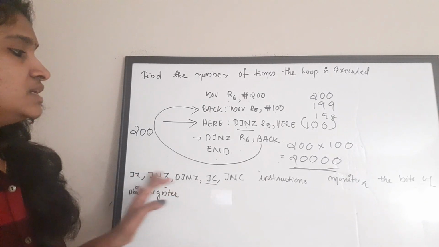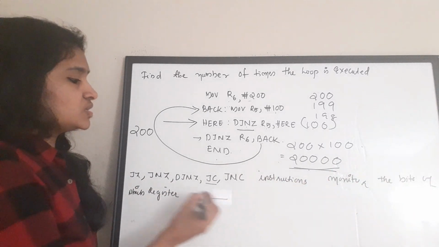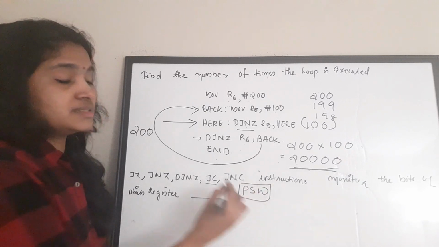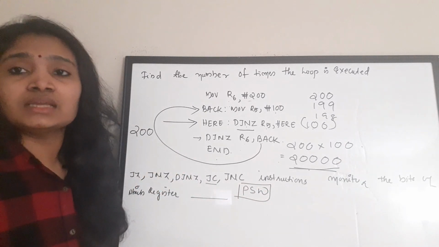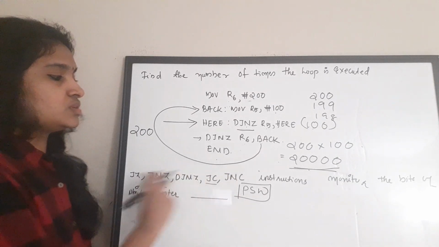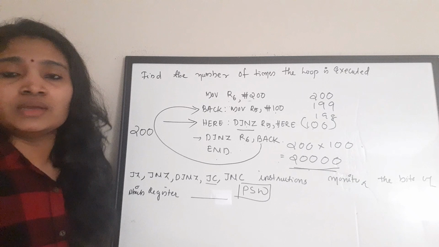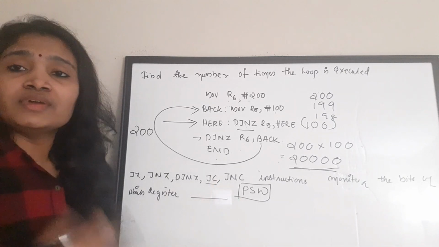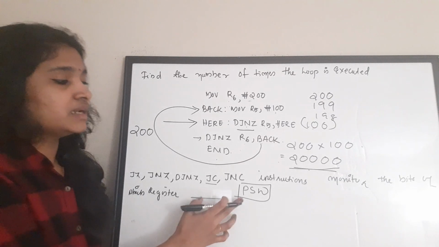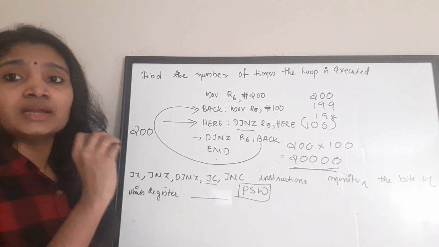Okay. So these instructions monitor the bits of which register? These flags, that is carry flag, zero flag, auxiliary carry, all these flags are actually present in the program status word register, the PSW. So these instructions monitor the PSW register for their execution. Okay, the correct answer is PSW. Various options will be given: accumulator, B register, DPTR, all these can be options. But the correct answer is program status word, which is monitored when these instructions are encountered.